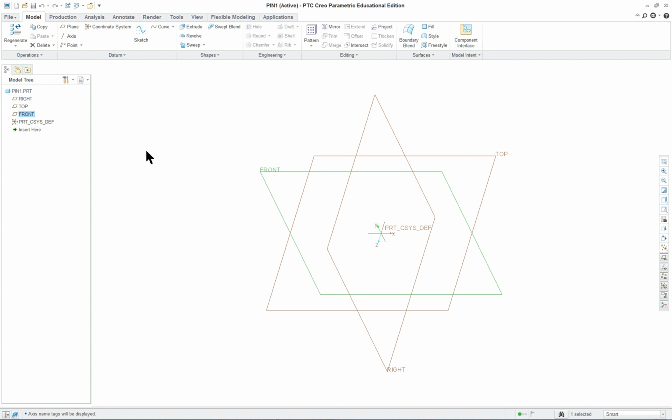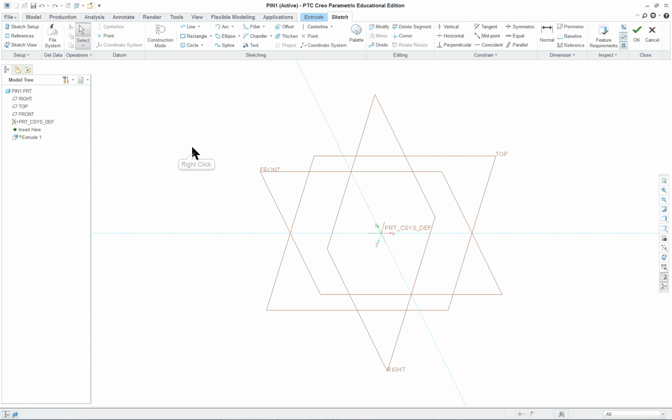So I'm going to select the front datum plane, click on extrude, and I'm going to hit my right mouse button, press it and hold it, and I'm going to go down and select circle. You'll see the pointer here. I'm going to go to the origin of the part, and it really doesn't make any difference how big I make this because I'm going to alter it later. Now I like to pull my cursor off the part before I finish it, which is middle mouse button, and you'll see that the dimension goes in and the circle is provided.